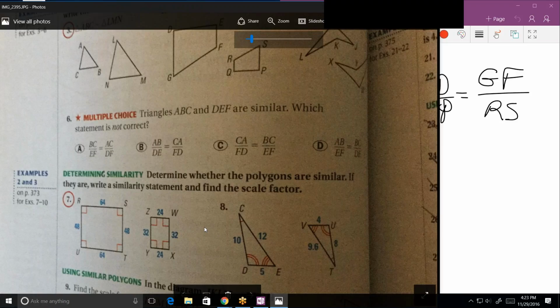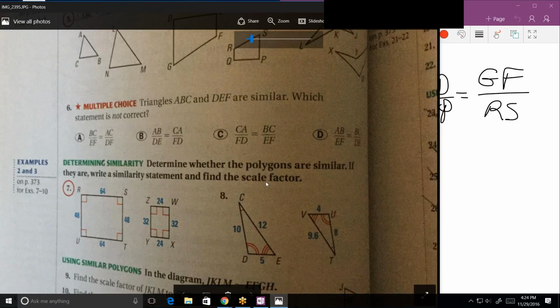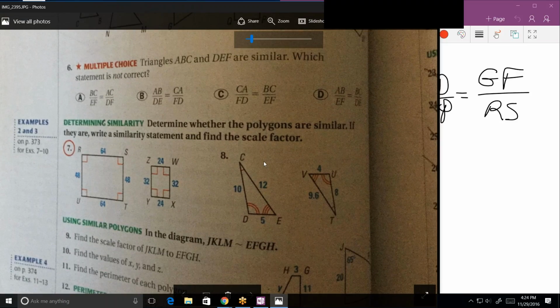And I assume you did that with just the letters, right? When you looked at the first one, it was BC over EF. Well, that's the second and third letter divided by the second and third letter. And then it has to be the same as AC, the first and third letter, divided by DF, the first and third letter. So to me, that's the easiest way to do all of these problems, as long as they're going to name them properly for you.